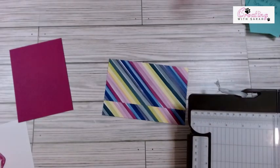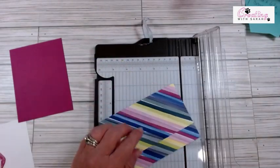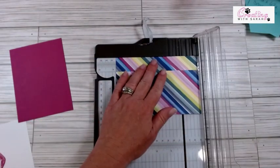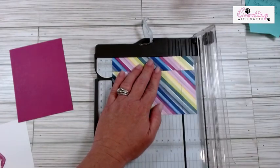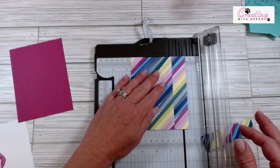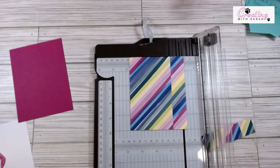Bring in your trimmer, and we want to cut this at 5 inches. And then I want this to be 3 3/4. So we are going to take 1/4 of an inch off, but I want to show you something.